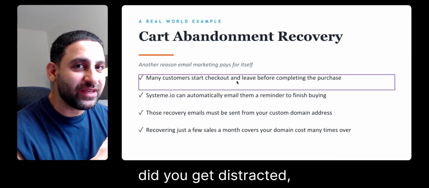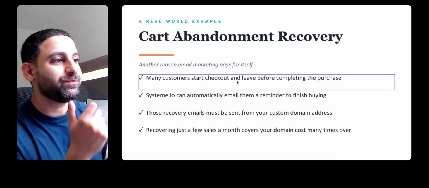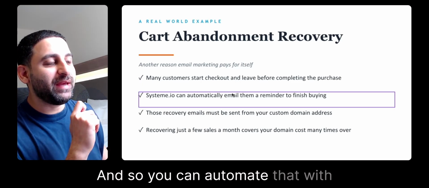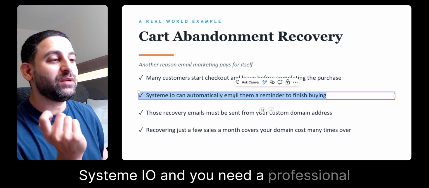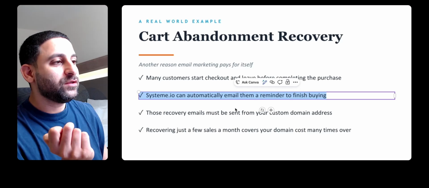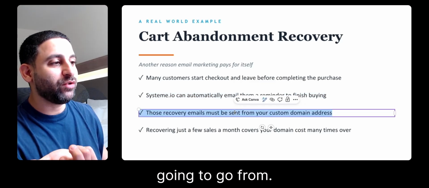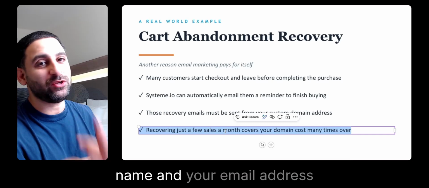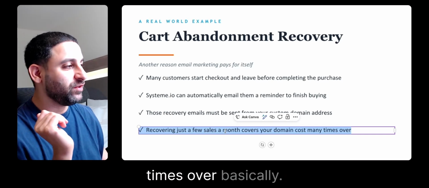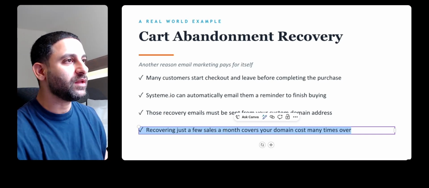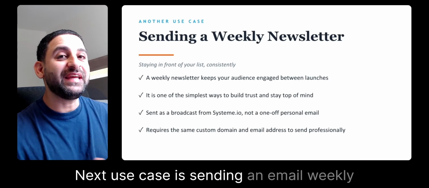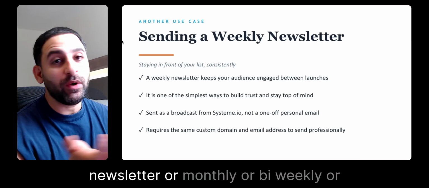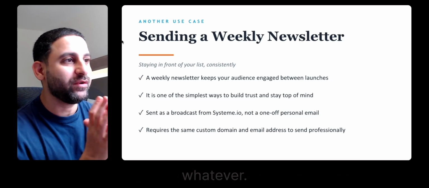Did you get distracted? Did you want a coupon code? Whatever. You can automate that with System.io, and you need a professional email just for that. That's where the recovery emails are going to go from. Recovering just one or two sales a month is going to pay for your domain name and your email address many times over, basically.